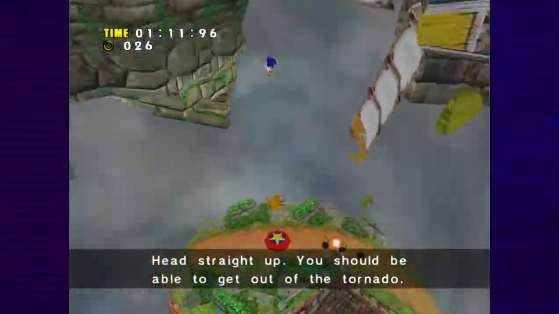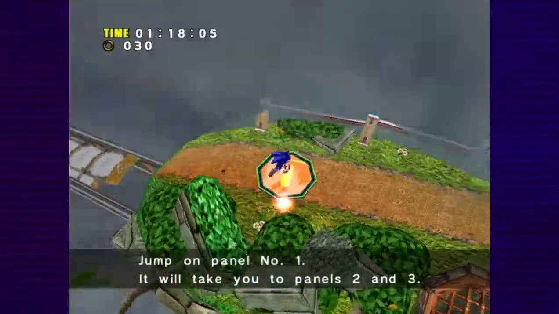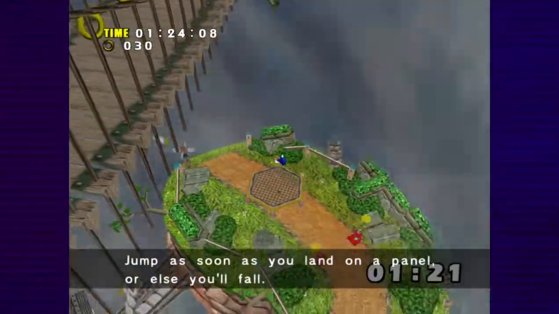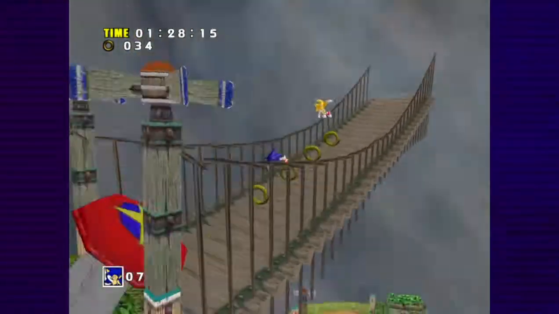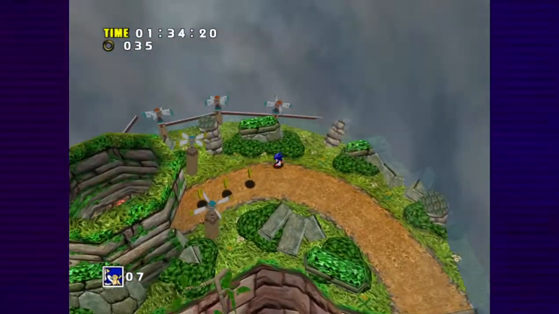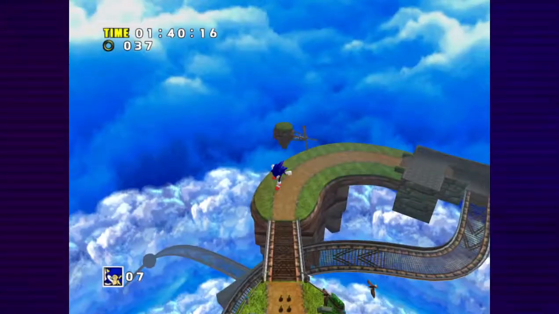You should be able to get out of the tornado. Okay, if you say so. Should I be afraid? Number one. It will take you to panels 2 and 3. Yep, I got it. Jump as soon as you land on a panel or else you'll fall. Way ahead of you, my friend. Trying to do this slow trampoline right now. Okay, alright. No fear. Only tornadoes. Okay. Yep, and we did it. And now we get a whole new jam.